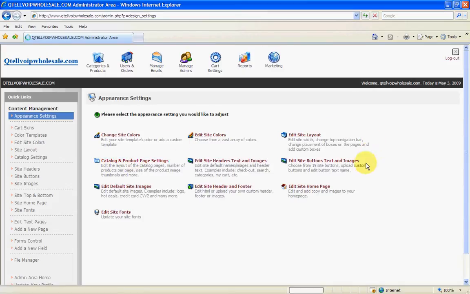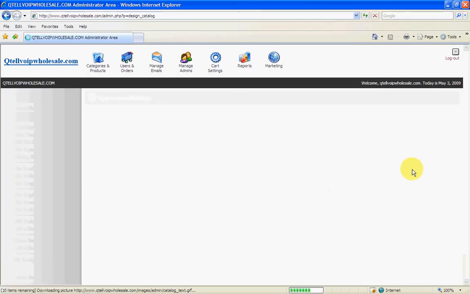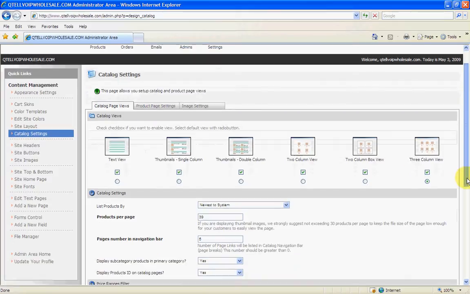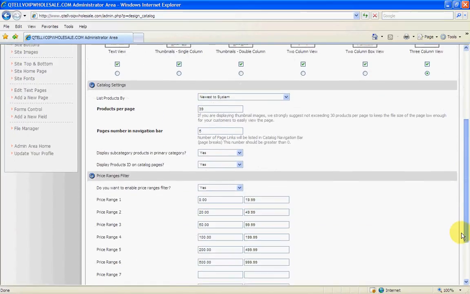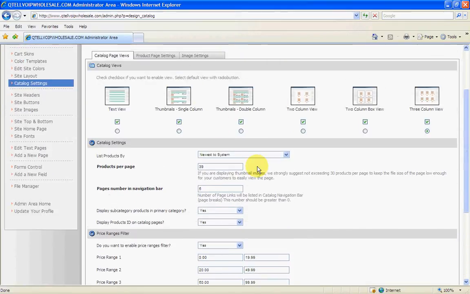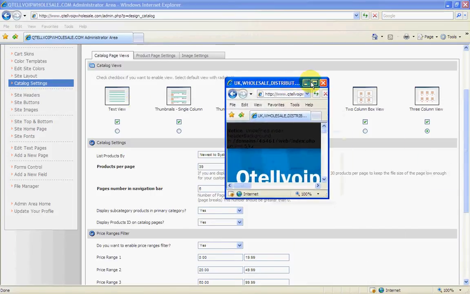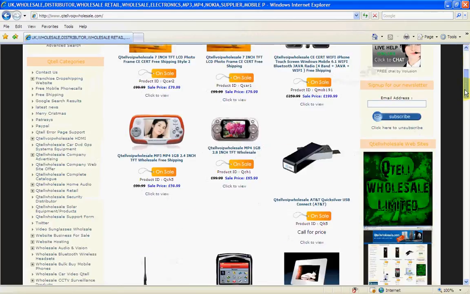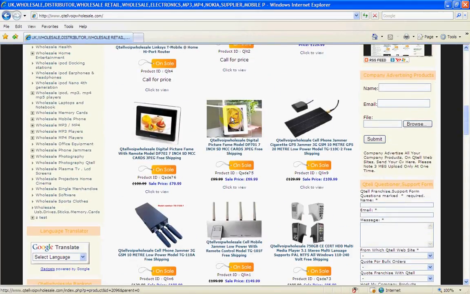actually a mistake on me. So we'll actually do just click on wholesale audio and vision. Now you can see that in here we've set up our subcategories and newest to the system and 3 thumbnails.